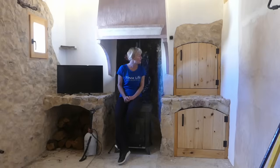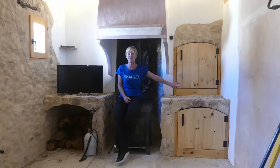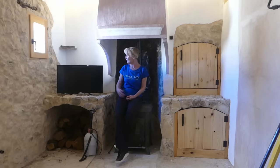So, cupboard doors are finished. They look great, I think so anyway. We've been having a bit of a discussion over lunch because we were going to have the television on this side. I don't know why, but that's where we thought it'd go. And now it seems a shame to obscure this lovely door, so we've changed our mind, as we do, and the television's going to go over here now.